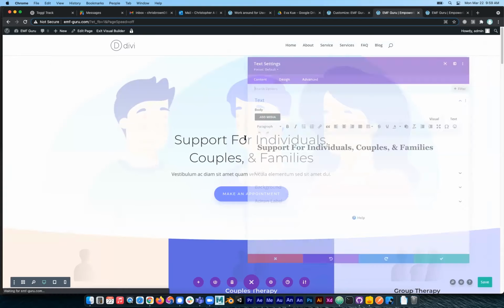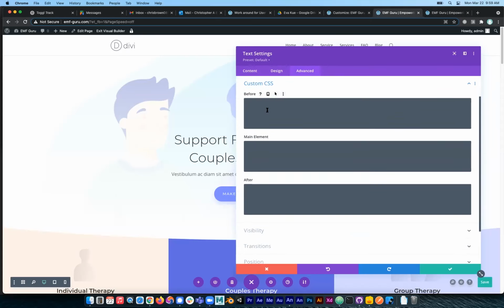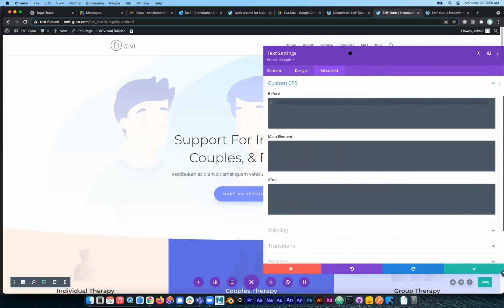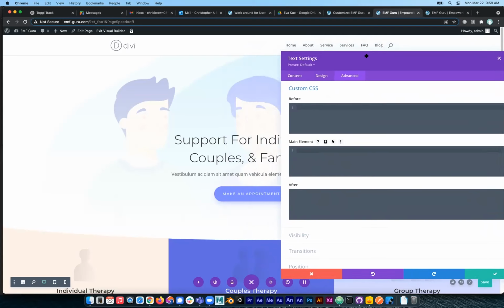And then the other thing that's on here is custom CSS. I don't use this as much, but this is a way that, without having to use the customizer and without having to give yourself custom IDs and classes, you should be able to just write CSS rules in here.